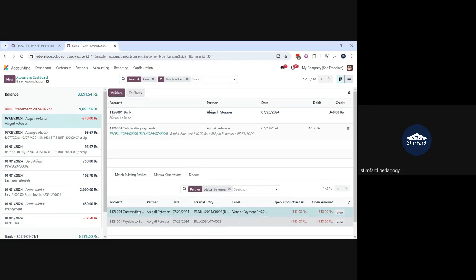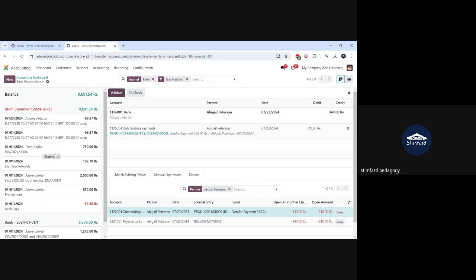The system has already selected and highlighted these in light green color. So you only need to verify that the record matches, and you can see here the impact that will be posted when you hit the validate button. The impact is here. It is going to credit your bank, you can see here your bank account, and it is going to debit your outstanding payments account. This was the account that was credited at the time of your payment, and now it is going to be debited, and the actual bank account is going to be credited. Okay, and I will hit validate, and this will be removed from here.